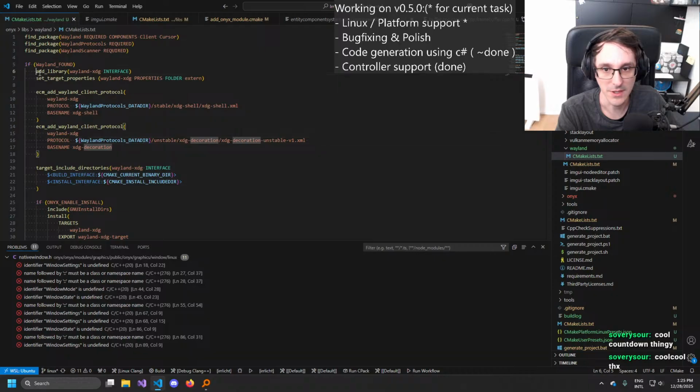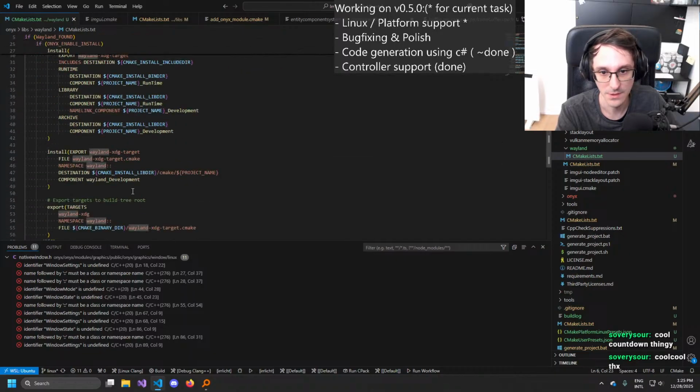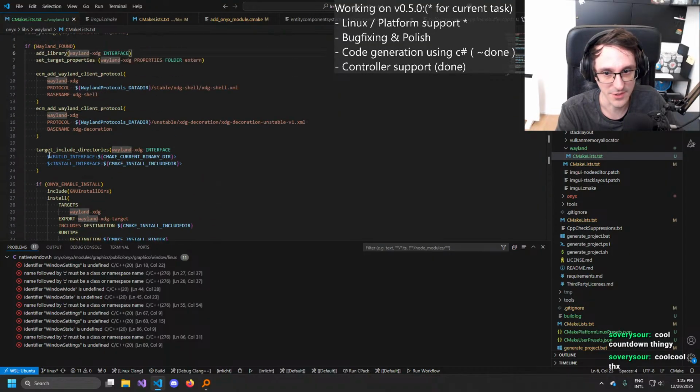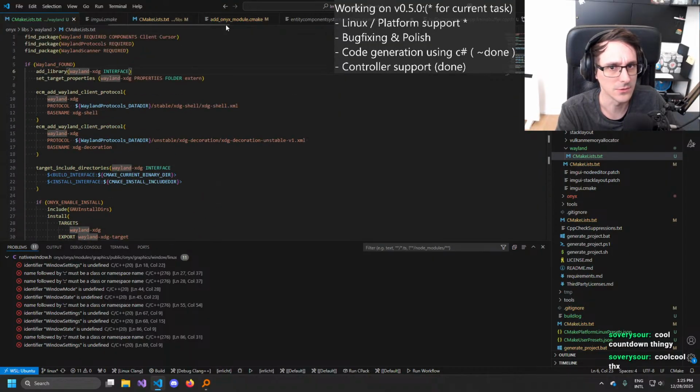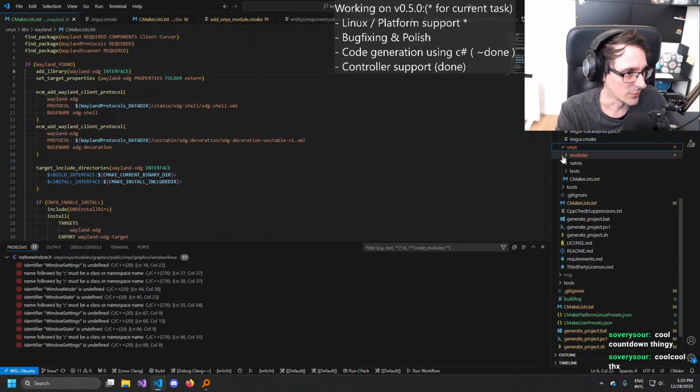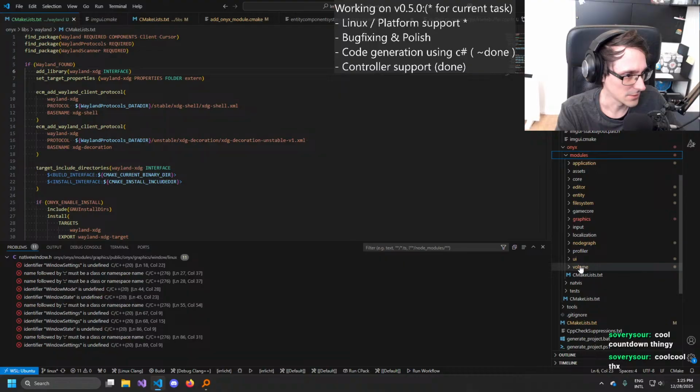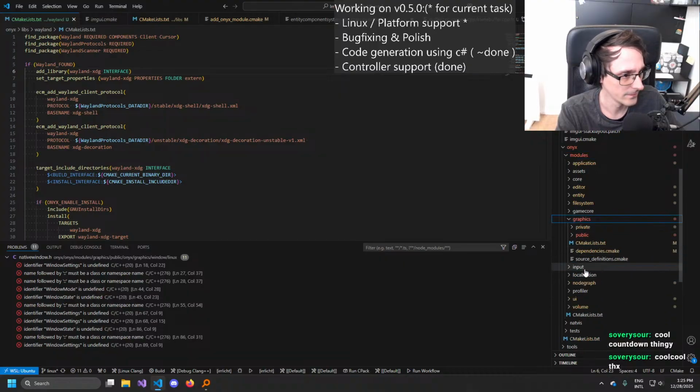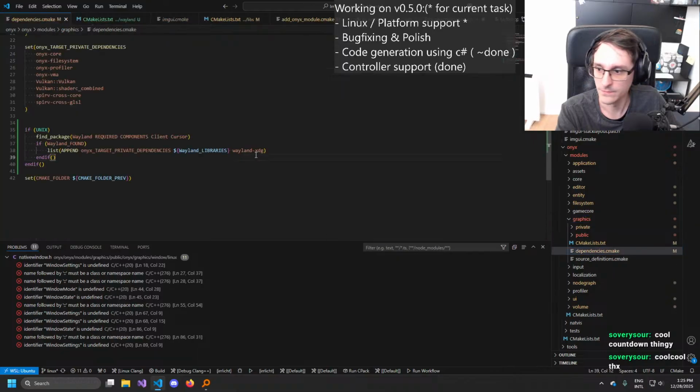Then I create a dummy target here and add all the XDG stuff to that dummy target, Wayland XDG. Then just some export stuff that is needed. And all I do in my graphics library is link against that target, and that's it. Then we can include it nicely, Wayland XDG.